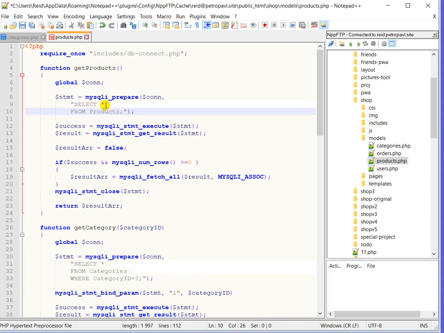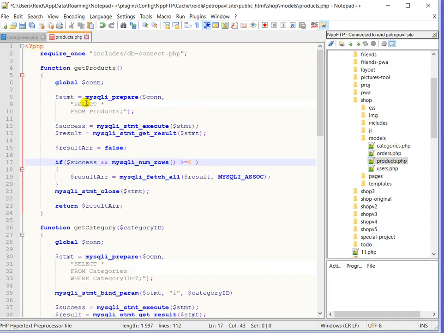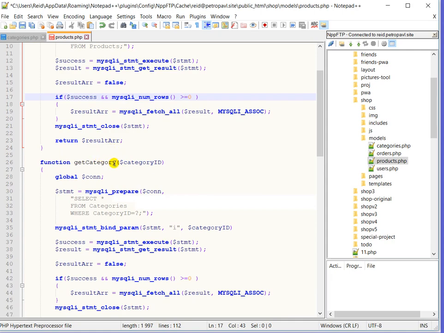Okay, and then we want to get a single one, so we'll have to change that. Let's just double check there's nothing else we need to change here. Nope, that's pretty much all the same. Okay, so here we want to also get product using the product ID.